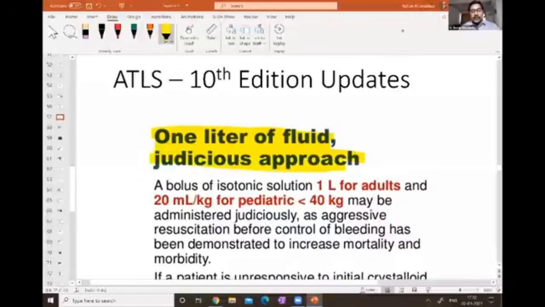Somebody is asking what to do if the patient's mouth is full of secretions and fluids. What to do first? You first suction it out and then try to intubate. If crystalloids don't work, you can even use colloids and blood products.